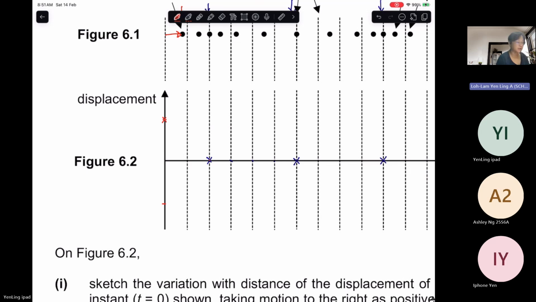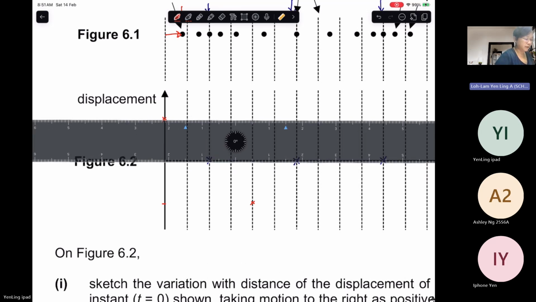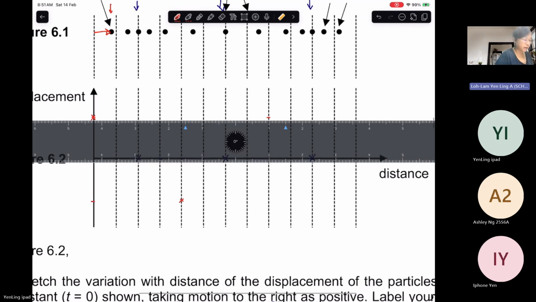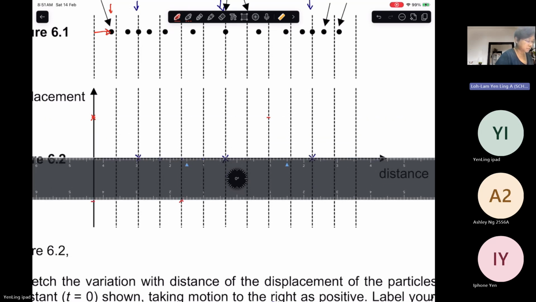So this is positive displacement, and if you put in your ruler, this will be your negative displacement, and then you use your ruler, you can actually notch off. Maybe I should just tick off and notch off all the positive displacement. And then is there any more? And at the interval mark, this should be a negative displacement, and then positive, and this would be a negative displacement.